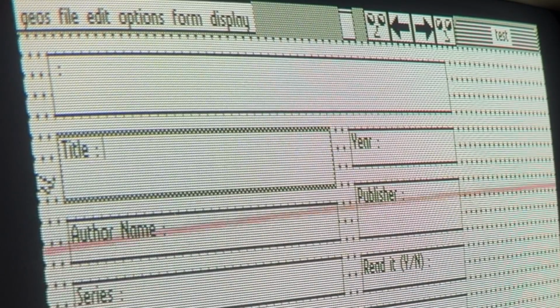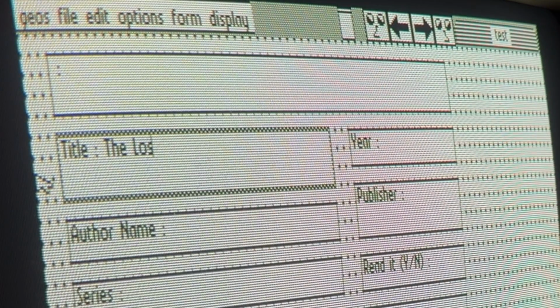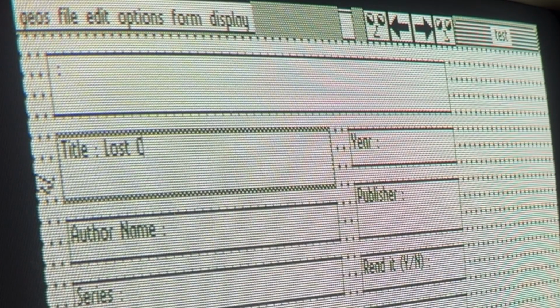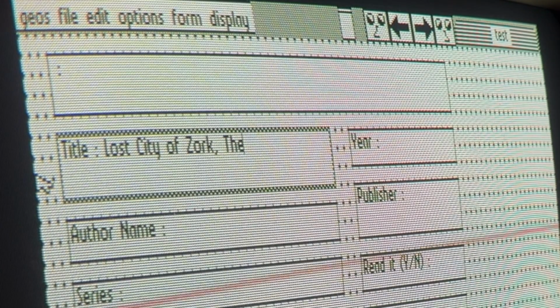All right, so let me type that in for our title. No, actually, I don't want it to alphabetize by the. So I'm gonna say Lost City of Zork, comma, the, right? I want this to be in the L's. I don't want this to be in the T's.